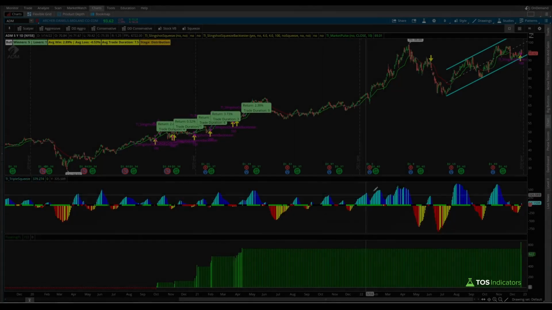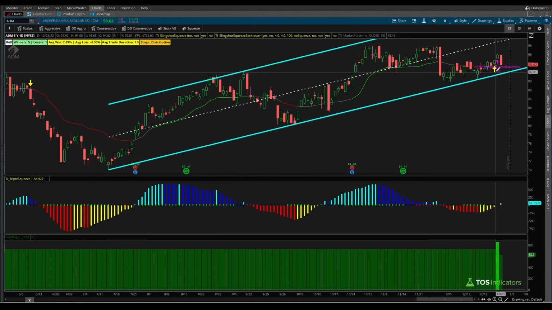All right, so one more time to recap. We have our bullish slingshot squeeze signal, which triggered 2 days ago. Today, we've had a pullback to the market pulse line, giving us a better opportunity to enter. Our stop here is really outside of that 90 price point. We're targeting a move to the midline. We're basing all of this on previous stats here.